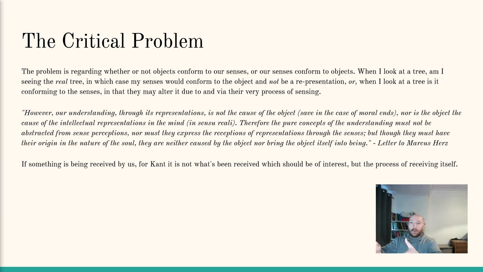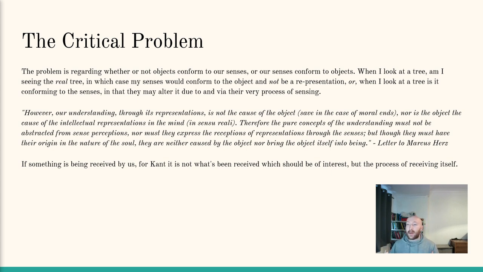So you see that the object conforms to my senses because it has to be synthesized in some manner before I sort of apprehend it. So this is the problem here: objectively, do objects conform to our senses, or do senses conform to objects? And this idea that the very act of sensing may alter the object itself due to that process of sensing. So once again, we're back to the conditions. What are the conditions that allow me to even understand, apprehend, or sense that object altogether? And do they add or alter anything to the sense that I eventually receive?